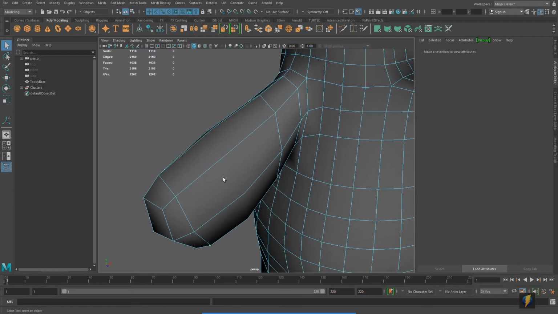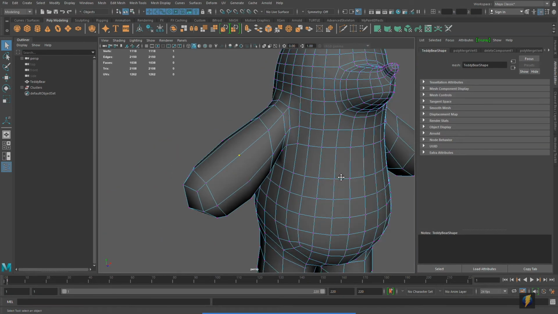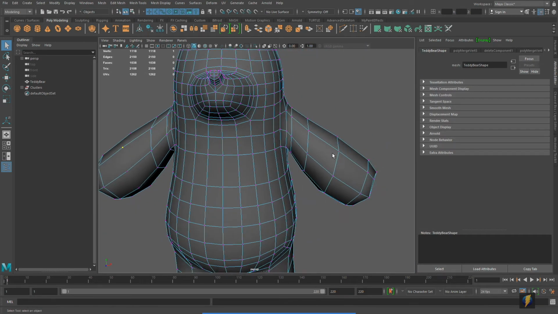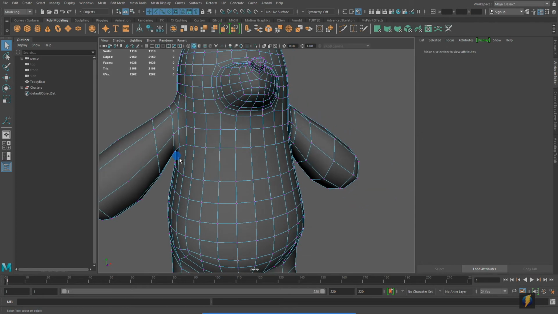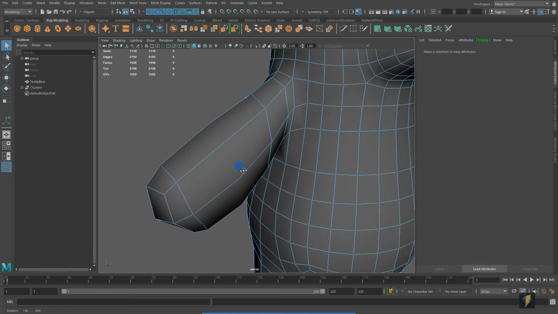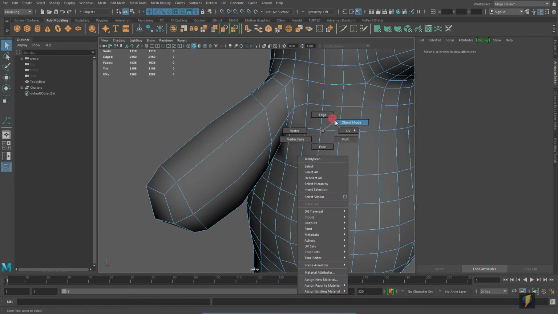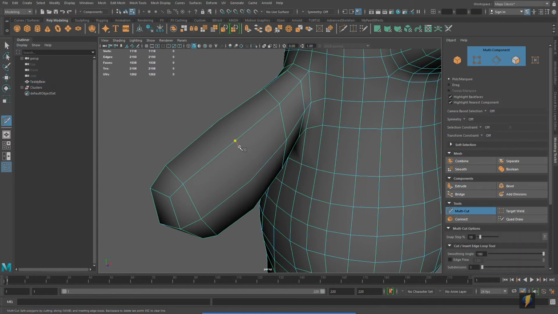And how did this happen? Well, we've got these vertices here. I don't want to delete them because I actually want it more like this side here. This side seems to have those edges here. This side does not. Probably once again, these edges were selected and then accidentally deleted. But we'll just reintroduce the edges. And the way that we'll do that is using our multi-cut tool.